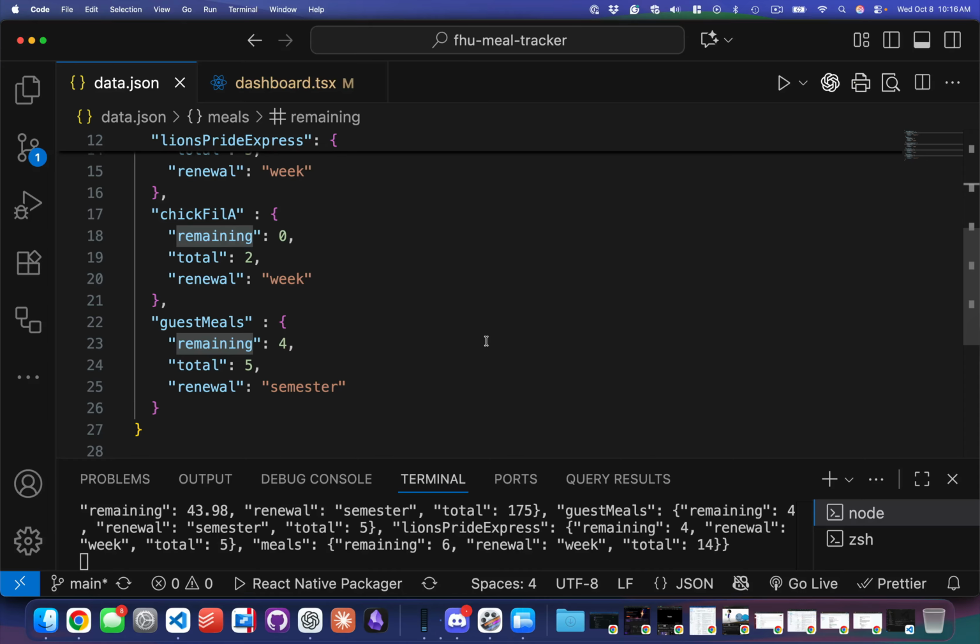I do think the user should be in control, and if they want to log out and remove their information, they should be able to do that, don't you think? No. So you log in. You can delete the app if you want to log out. So I think they should be able to log in and log out. But in this case, the logging in is us saving the username and password for that FHU card swipe site that you create.